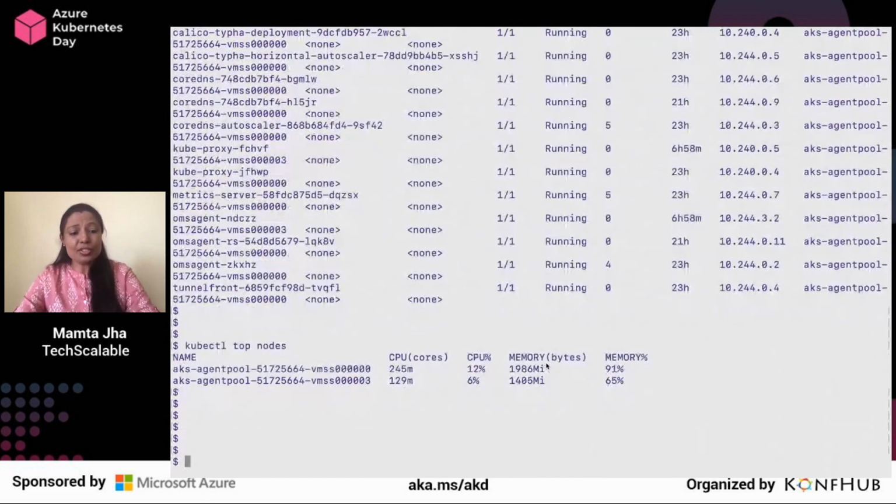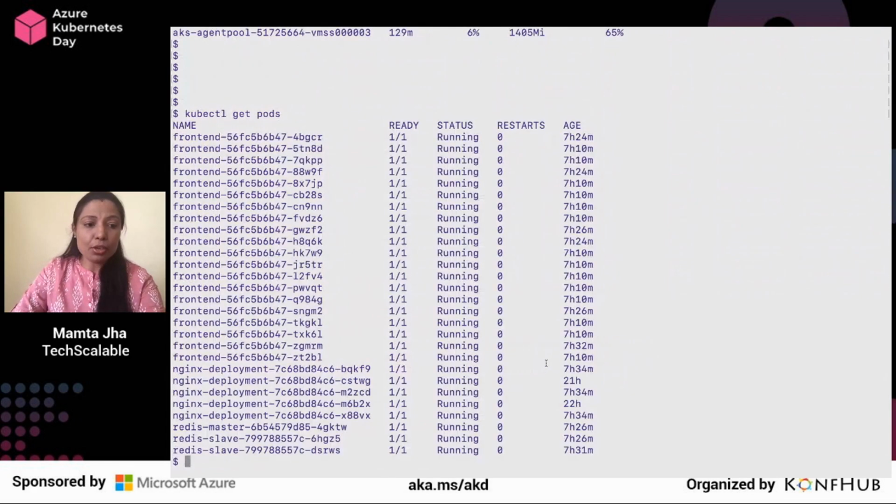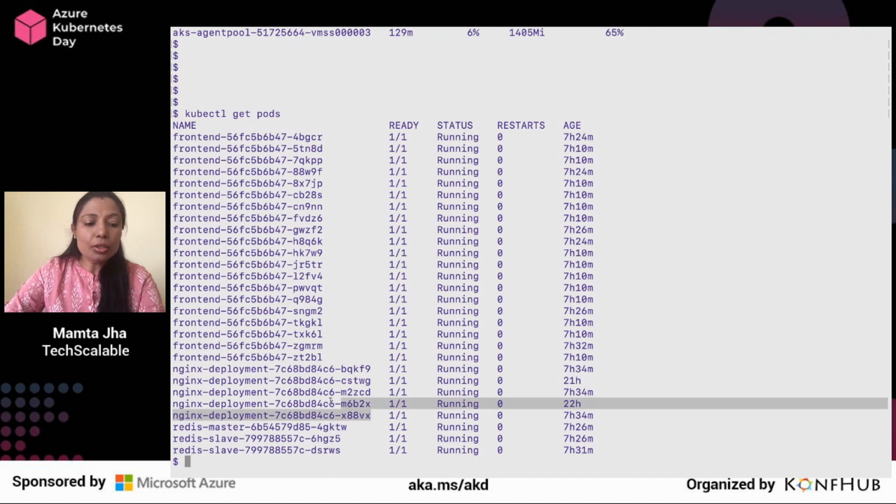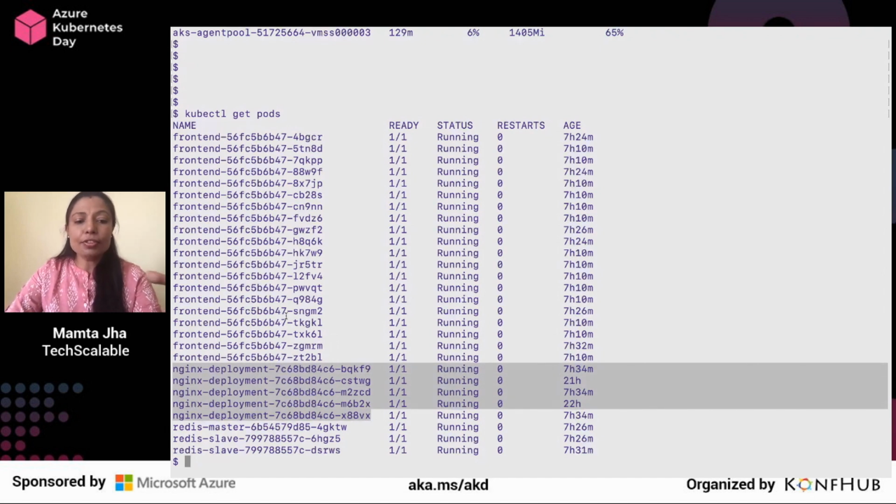In my cluster, I just have two namespaces. If you do kubectl get pods and try to look at the pods which are running in the default namespace, you would find that I have run a front-end application. There is a Redis master and a Redis slave combination. I've run this, and there is an Nginx deployment also running. So there are two different websites running. There is a guestbook PHP based application backed by a Redis master and a slave that is running. And there is an Nginx deployment, which just says welcome to Nginx, a dummy type of code, running in that. So these are the applications which are running.